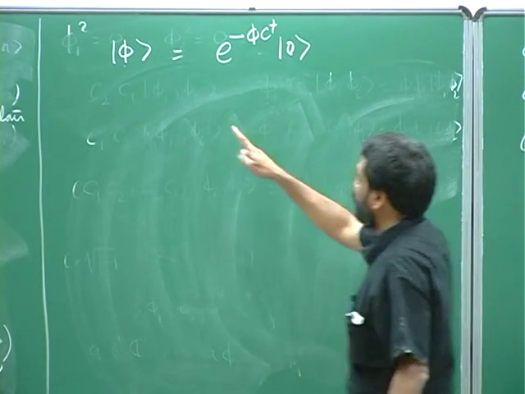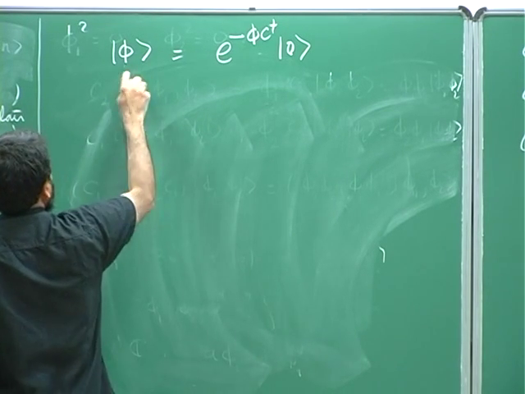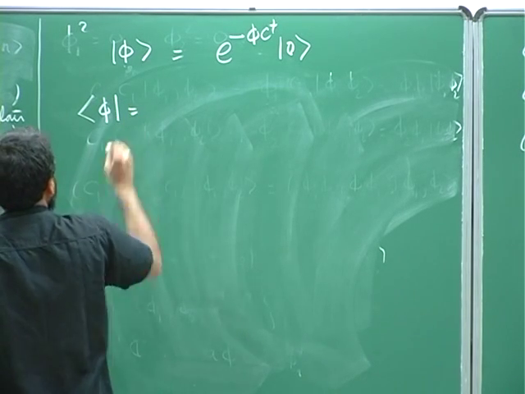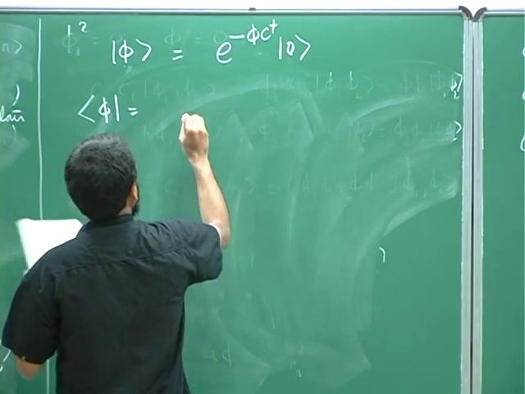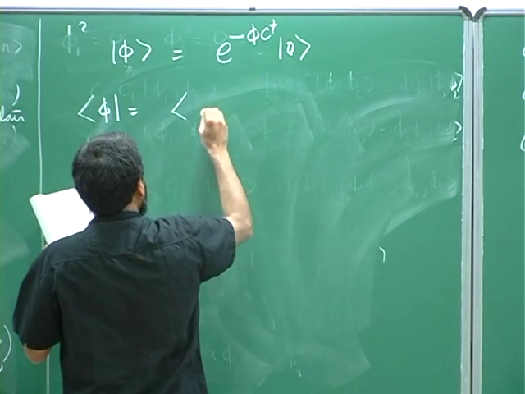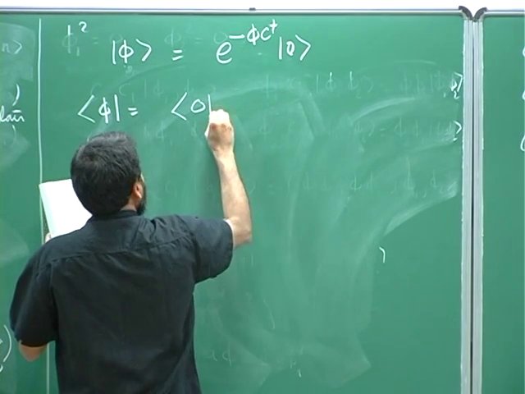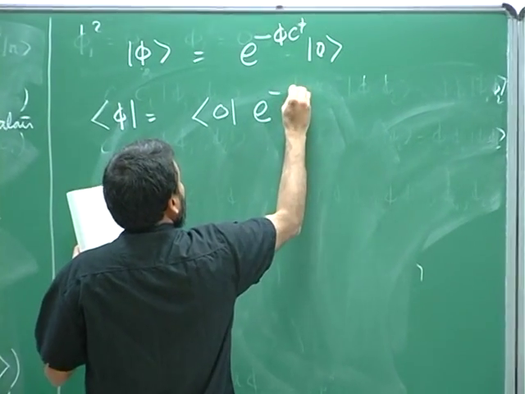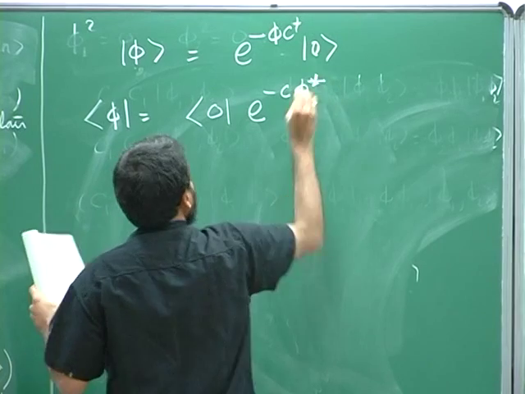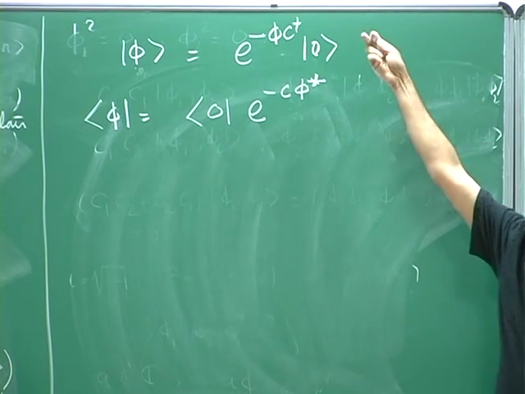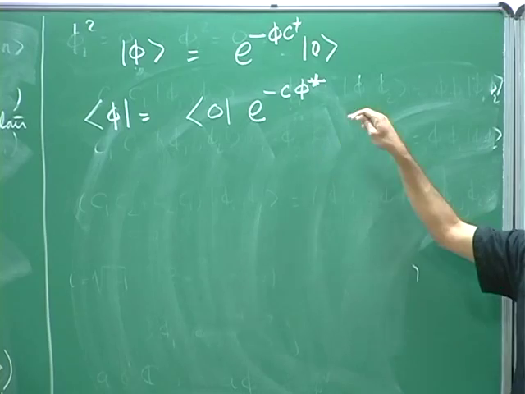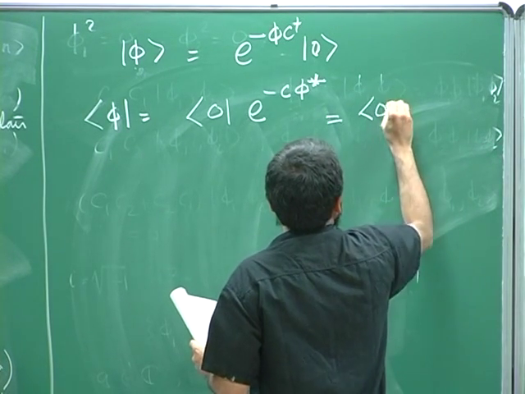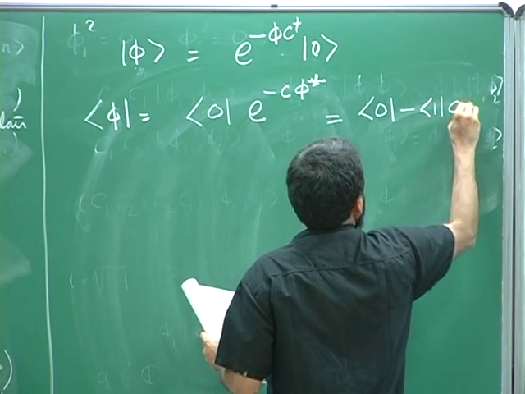Okay. Now what I would like to do is define, so if this is a ket, I'd like to define a bra of that. So that by definition again is the following. I just take the conjugate of this. So I have 0, and then I need to flip this guy and do various things. So when I do that, I would get something like this, right? I have to flip and take the conjugate. So dagger becomes this and so on. Okay. And what is this quantity? This quantity would actually be equal to 0 minus 1 times phi star.